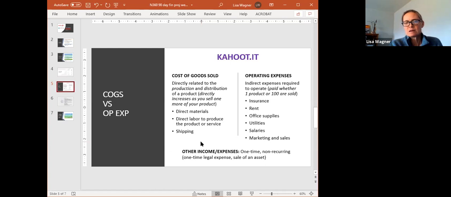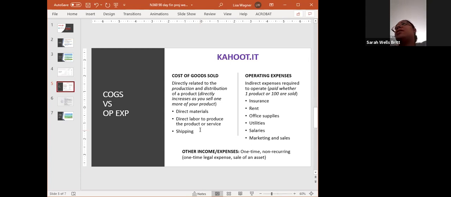So, okay, I'm going to tell you that some accountants will deal with this differently. Sometimes you will see them putting direct labor like that into the cost of goods sold, and sometimes they won't. So if you're using an accountant, you want to make sure to understand from them what they're including in here, okay? I would say that generally, I would put wages and salaries under operating expenses. But if you know that for each event that you hold, you are going to contract with somebody to do certain parts of that work, then I would put that under cost of goods sold. But if you have an employee that you're hiring who's doing that work for you, that will go under operating expenses.